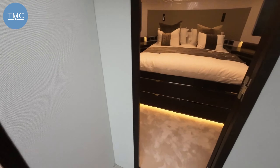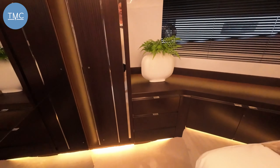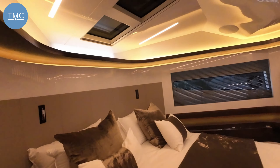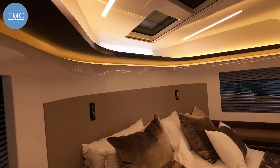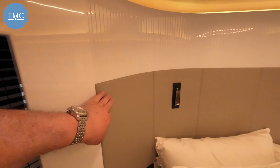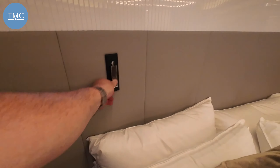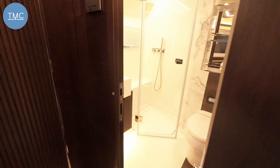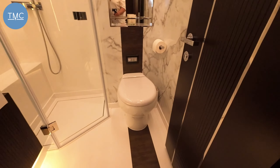Step forward into our VIP — this is not the master, this is the guest cabin, and it's absolutely lovely in here. It feels really wide and roomy with great headroom. There are a couple of skylights at the top, and what's really impressive is the use of ambient lighting hidden away behind panels, giving a soft light all the time. All the fabrics are Kelly Hoppen — she's bound to get it right, and it works really beautifully. This cabin has its own en suite: a good-size shower, sink and all the bits and pieces.